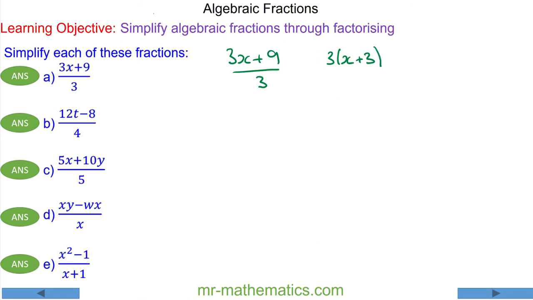As you can see when you expand these out you have 3x and 9. We'll divide it by 3, and the highest common factor of the numerator and the denominator is 3, so these will cancel. So we're left with x plus 3.